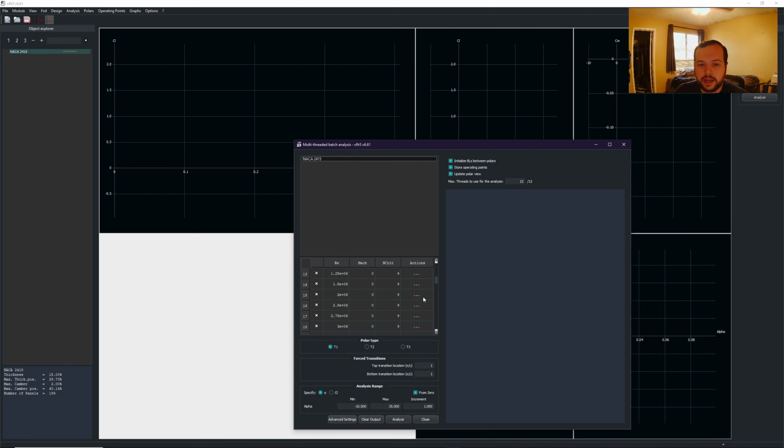So I put my max thread so that way it goes quicker. And for the actual wing analysis, we're going to be doing it between -5 and 25, but just so that way I can gather a bunch of data for the foil, it should help during the wing analysis. So I'm going to do it from -10 to 30, just give myself some extra leeway there. And now we're going to analyze.